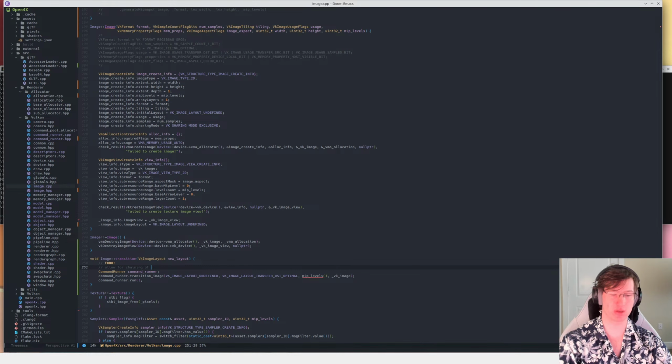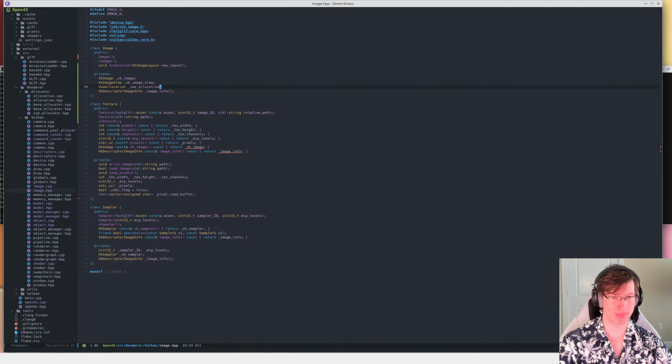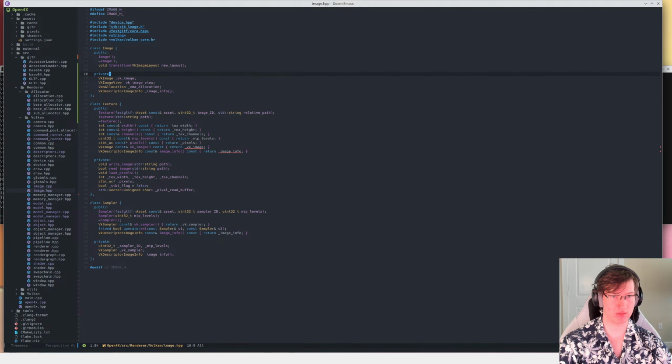Anyway, allow for chaining of image commands like transition or copy buffer. Okay, and so I do need to keep track of the MIP levels. Put this into here.